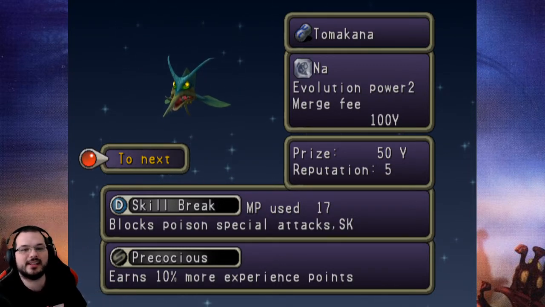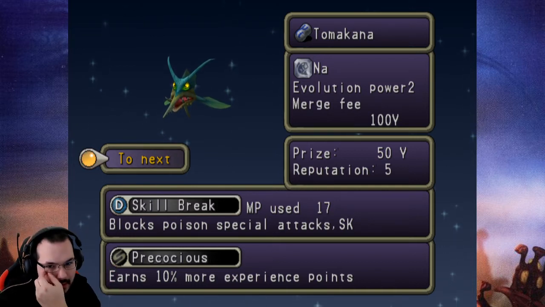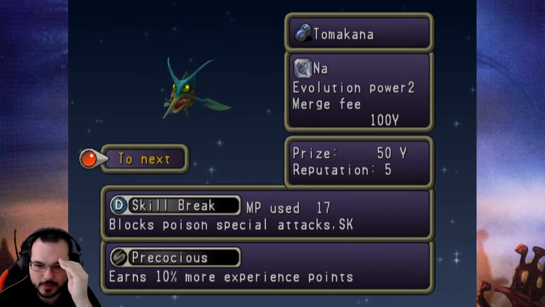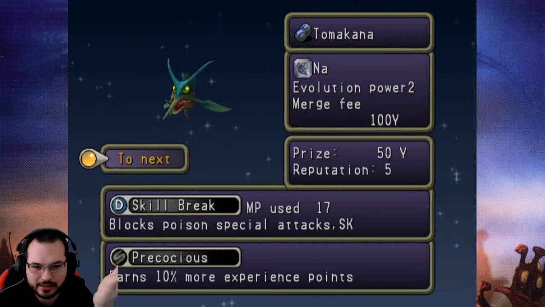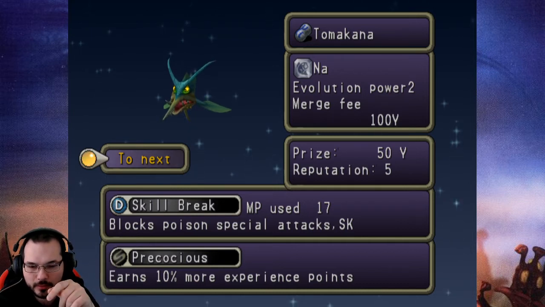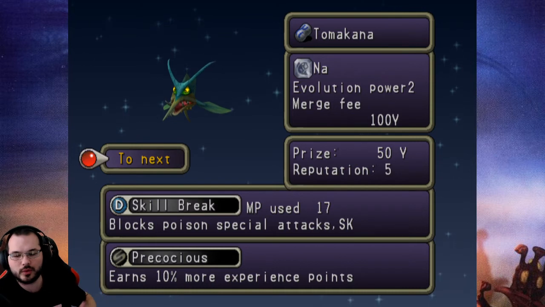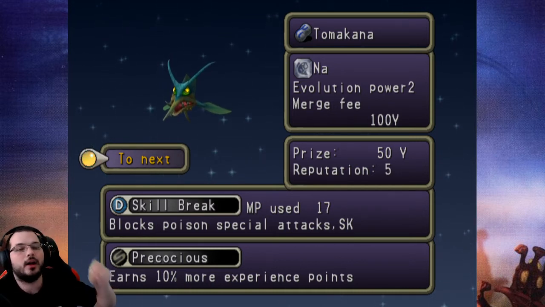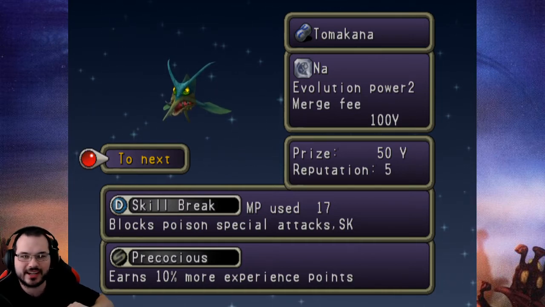Yeah, okay, that's it. So, this guy, we have a merge fee, of course, doesn't matter. And I think we get 50, let's call it yen, and 5 reputation points, because it says price there. And if you merge that with an existing monster, the existing monster will get the ability Skill Break. Although I don't know if you can merge a fire type with a water type.